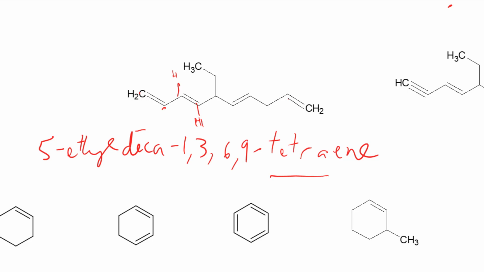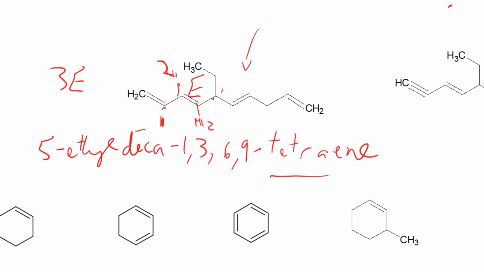The carbons here are on opposite sides, so if I were to write them out, the carbon gets a higher priority of 1, and the hydrogen gets a lower priority, and I'm going to call it number 2. This carbon gets a 1, this hydrogen gets a 2. They're on opposite sides of each other, they're not on the same side, so this is an E conformation. So we have a 3E conformation on that.